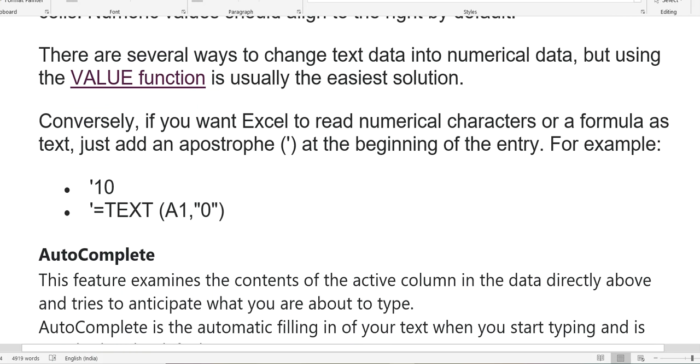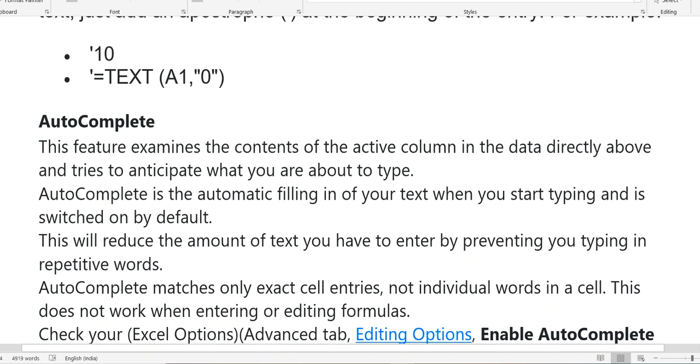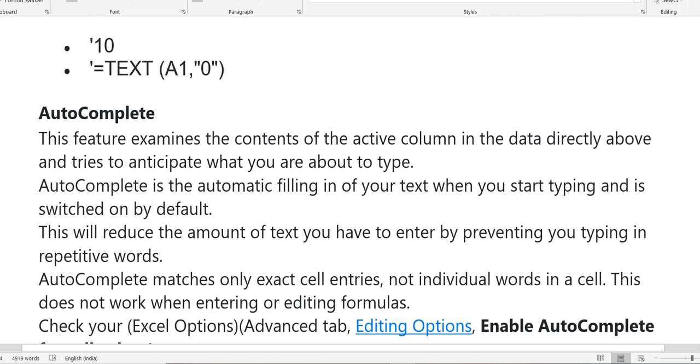Okay, so then next one we have autocomplete. This feature examines the contents of the active column in the data directly above that and tries to anticipate what you are about to type. Autocomplete is the automatic filling in of your text, and when you start typing it is switched on by default.